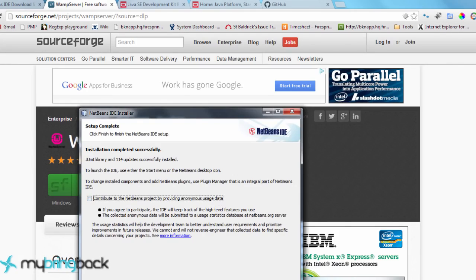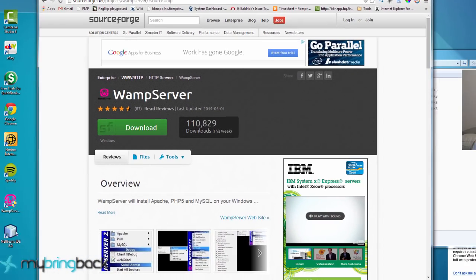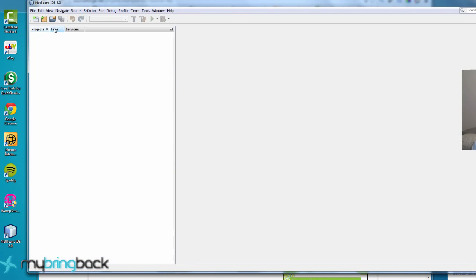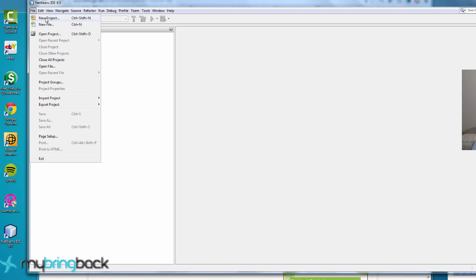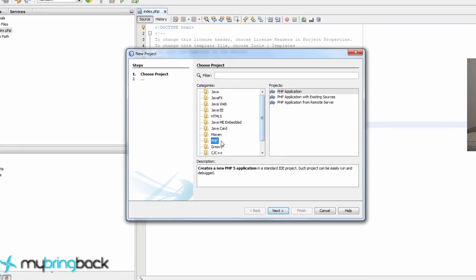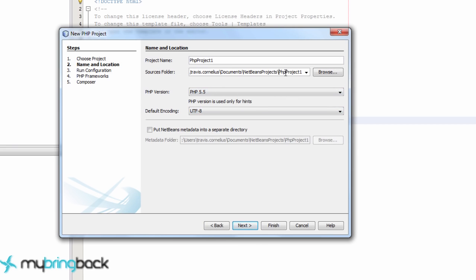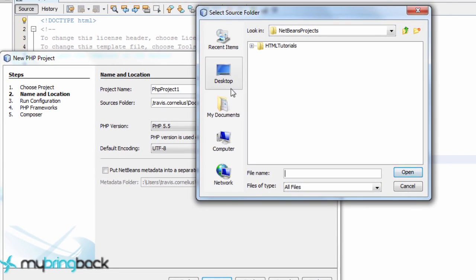Okay, finally that got done installing, and we have NetBeans. So you have a nice little start page here. That's fine. We're going to create a new project. It's going to be a PHP application project. We're actually going to save this in the root of where our WAMP is installed.